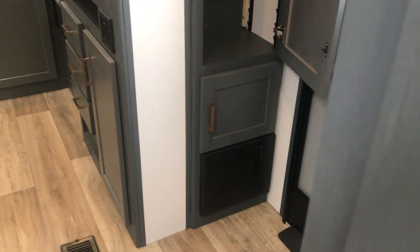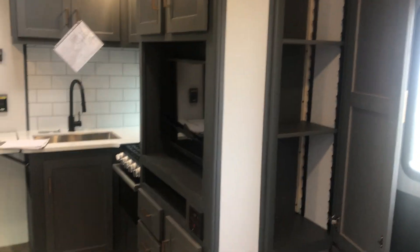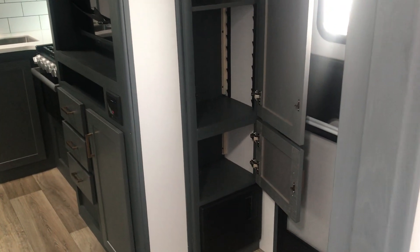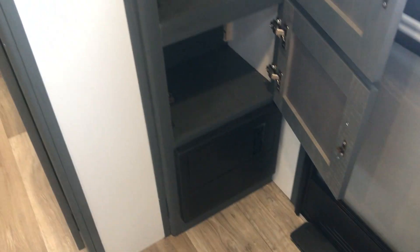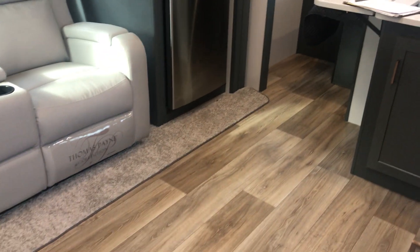This is the pantry space right when you walk in the door. There's pantry space here — I'm going to go ahead and open this one up. I'm backing away into the bathroom, but you can see that's the kitchen area there. That's storage, pantry. You might put that bottom one right here by the door — I'd probably put some flip flops there. You come in, your shoes are dirty. You take your shoes off, stick them in there and grab your flip flops. Your house slippers. You'll be all set.